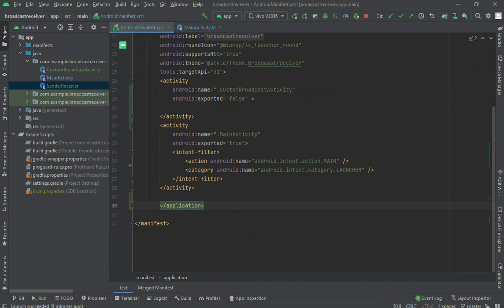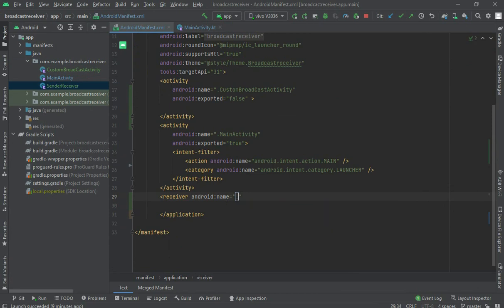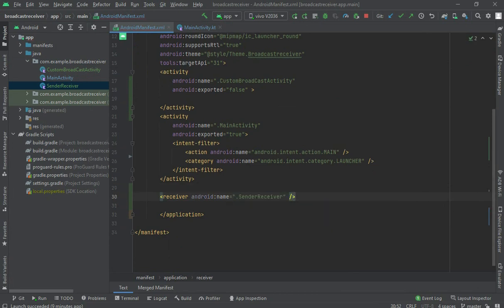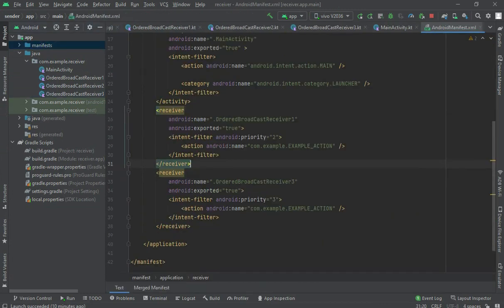Now what you should do is register all of these in the manifest. First in the sender app, register this receiver, dot sender receiver. Okay, now go to another app and also register these ones.